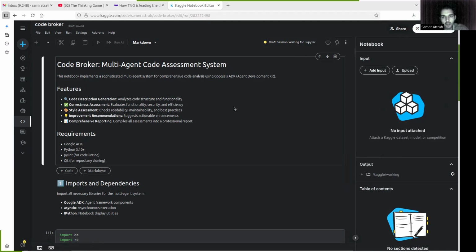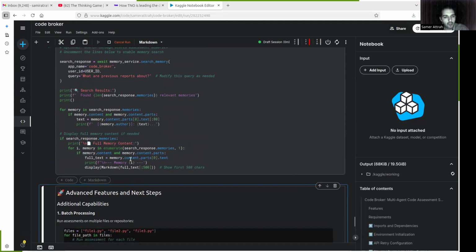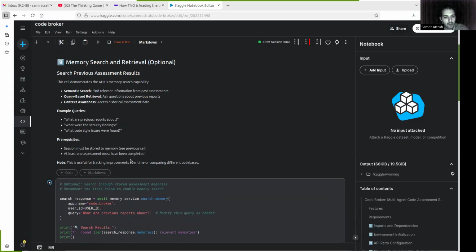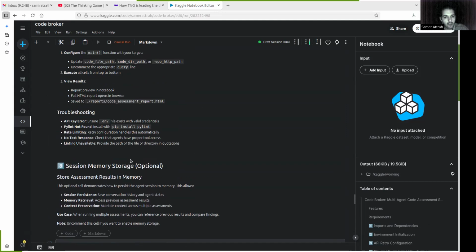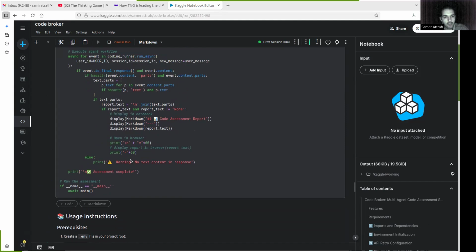So as you can see here, by initiating the CPU and starting the running of the code, without necessarily installing any library, although they are all listed here, the Google ADK, Python, Pylint, and Git, could start running the code and expect that it is going to be generated in a moment from this cell.